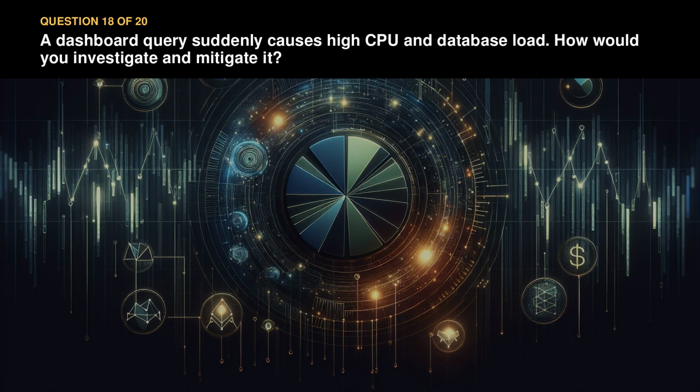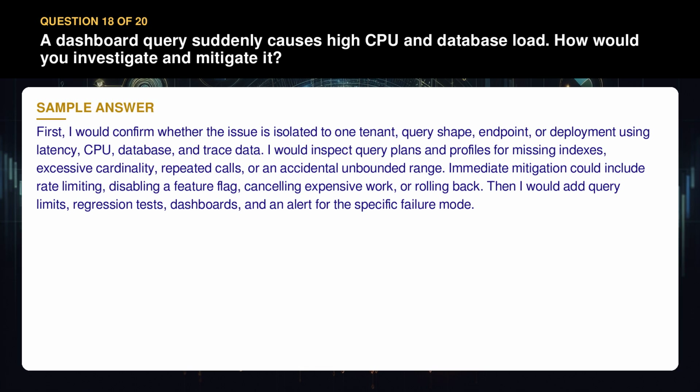Question 18. A dashboard query suddenly causes high CPU and database load. How would you investigate and mitigate it? First, I would confirm whether the issue is isolated to one tenant, query shape, endpoint, or deployment using latency, CPU, database, and trace data. I would inspect query plans and profiles for missing indexes, excessive cardinality, repeated calls, or an accidental unbounded range. Immediate mitigation could include rate limiting, disabling a feature flag, canceling expensive work, or rolling back.